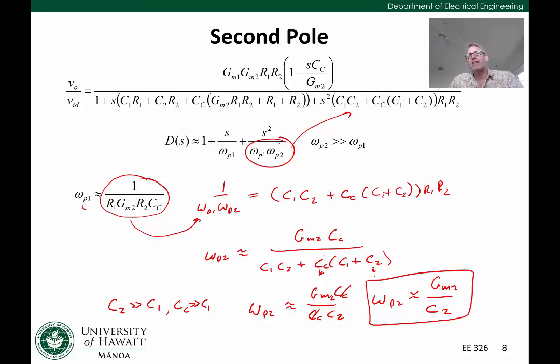That's interesting. What that means is that our second pole location has gone to a much higher frequency than what we would have originally expected. This is pole splitting. I mentioned earlier we were going to derive pole splitting, and this is it. We can see that omega p2 goes to a very high frequency, and then omega p1 goes to a lower frequency. Now, again, let's see if this makes any intuitive sense like we did for omega p1. Can we draw any intuition from this?